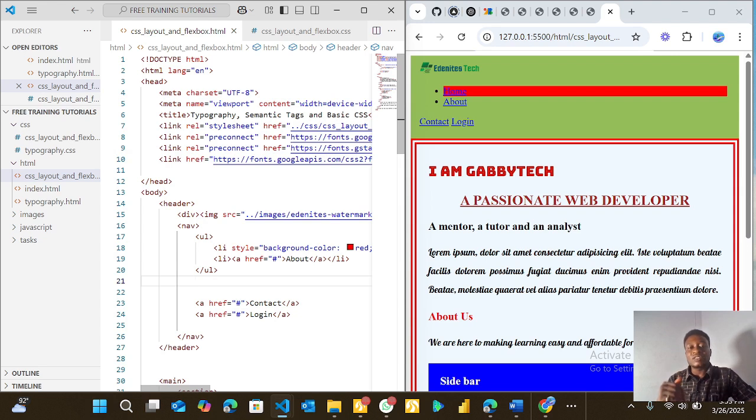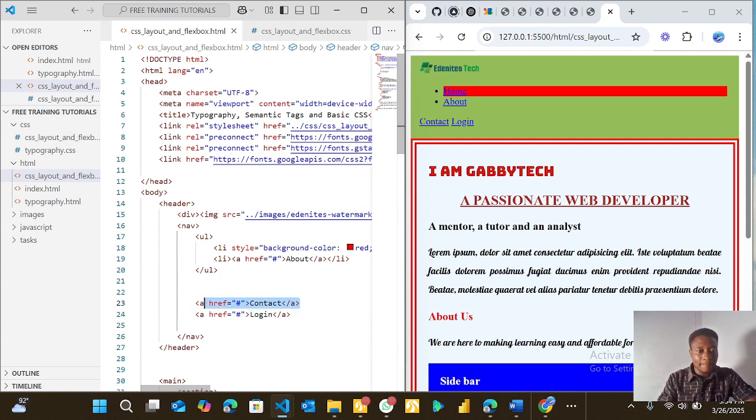Another CSS layout technique is positioning. We shall talk about positioning in the next video tutorial. Just pay rapt attention and hit the notification bell. For this video, we shall talk about another CSS layout technique, which is Flexbox. So we are going to use it in this header part so you see how we can arrange the web page to be more responsive and user-friendly than it is now.